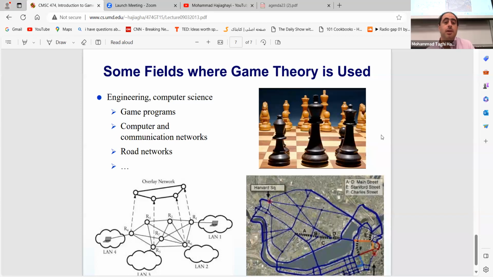Another interesting area is computers and communication networks. All of these things that you are sending over the internet, essentially TCP/IP, are some of the ways these people are playing. And another interesting thing you may have seen nowadays is that Google is running a lot of advertisement for Google Fi, essentially the Wi-Fi. One of the main reasons is that there was this net neutrality act, which is now gone. It was there before, essentially, in telecommunications.